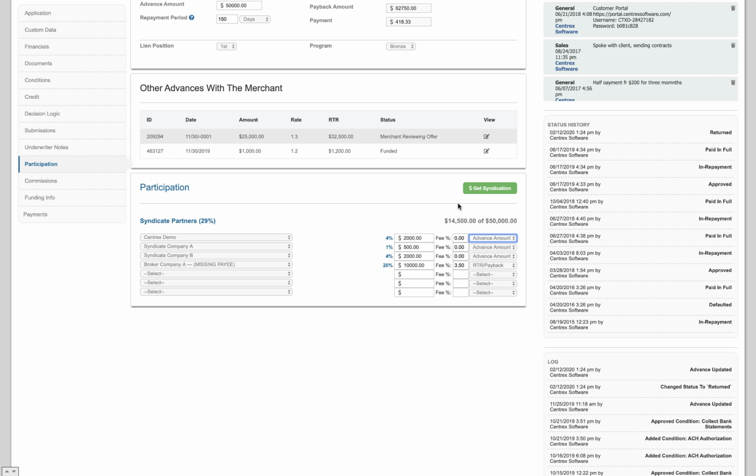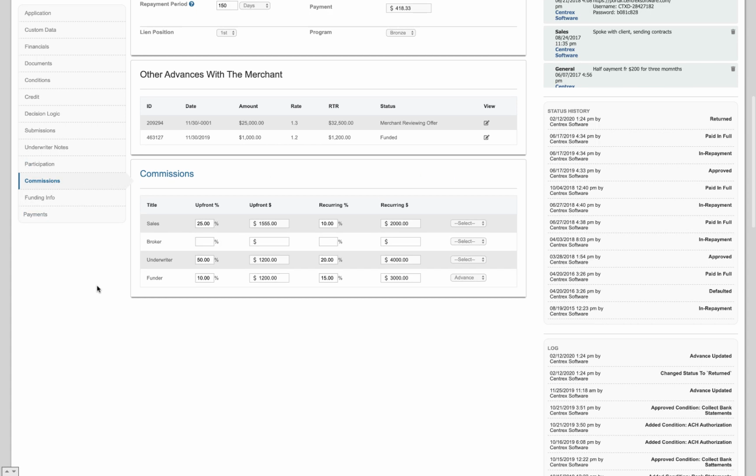So what you're going to have the ability to do is come in here and click on Get Syndication. Non-sensitive information will be pushed into the SuperVest network. The filtering system will take place. And then all of a sudden you'll have 2, 3, maybe 4 or 5 syndicates on this particular file. Okay, SuperVest will underwrite you to make sure you're pushing good, solid deals into their network. But this is a great integration we have, and our funders within Centrex software really seem to appreciate it. Okay, so that's there for you as well.